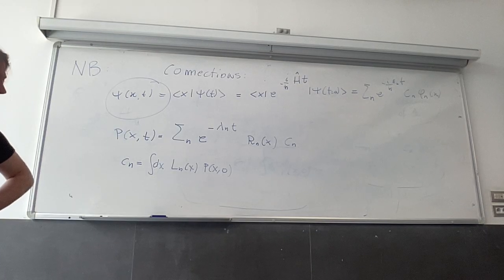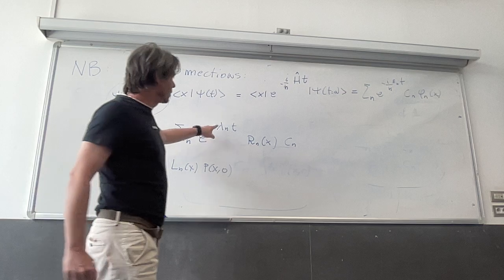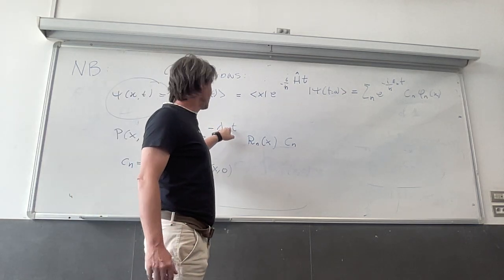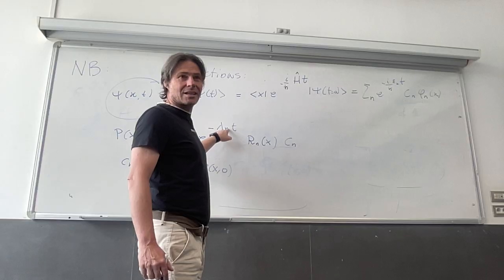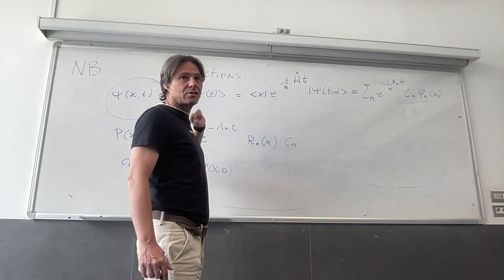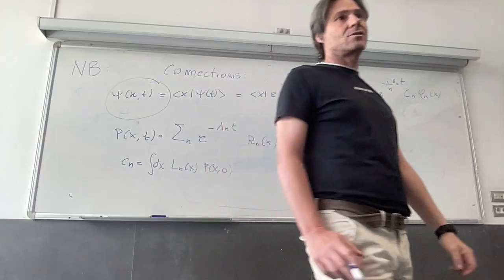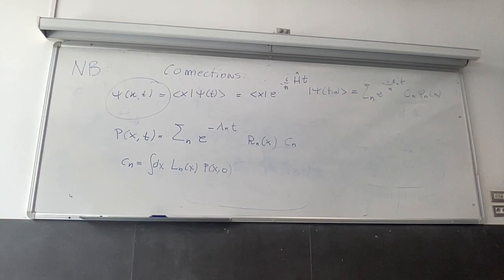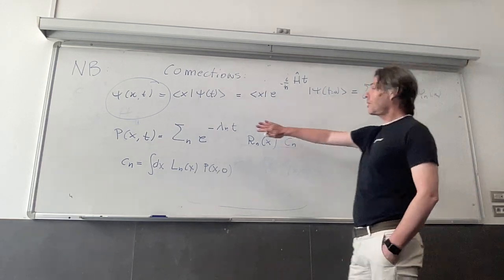But this is kind of cool. Why? Don't forget, we know C naught, we know lambda naught. Lambda naught is the lowest eigenvalue of the Fokker-Planck equation. How much is it? Remember, we proved it before, when we proved that the Fokker-Planck equation could be put into the form of the continuity equation, and that the Gibbs distribution was the solution. We call it a zero mode, remember? So it's zero, which means that nothing changes over time.